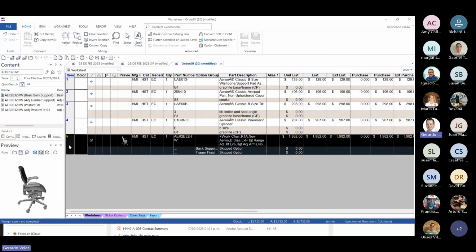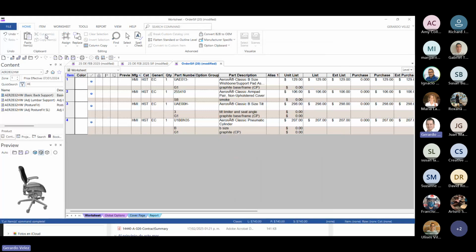Okay, in this case, you just put this item with all the information correct, and in the same process as the other one, you need to apply the discount and review that all the information is correct. In this case, it is the same amount for list, purchase, and sale. You need to apply the discount and be sure the same amounts are correct. Okay, and send the order with the same process, no different process.